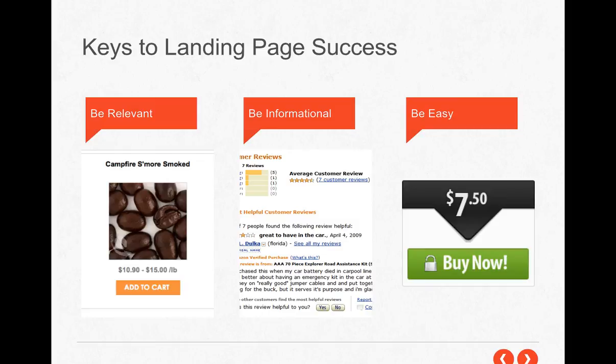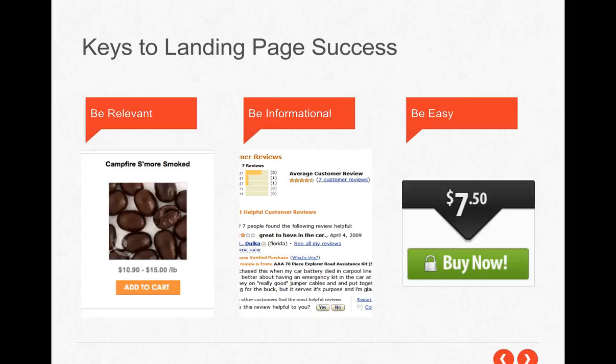You have information about the product, you have pictures, you have a video, you have all of the main features, and then you have customer reviews so you can see what people are saying about that product. So give as much information as you can. Don't leave anything on the table. You want to make sure that everything about that product, any questions that a customer might have, you're clearing up on that page.